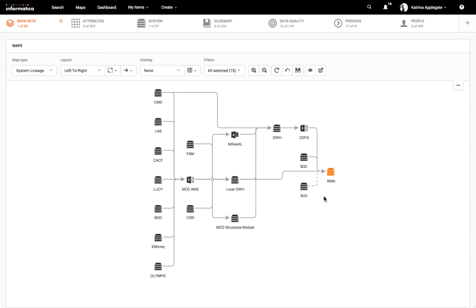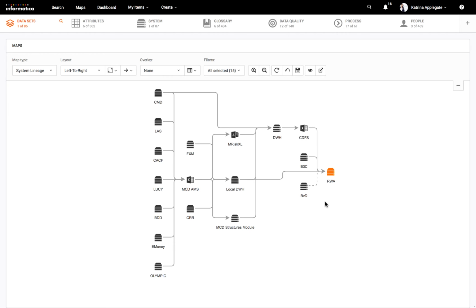It could be that somebody held their hands up and said, yes, I take information manually out of BVD and put it into RWA, and so there is a connection, but they haven't yet focused on which attributes are there. What you do then is create these interfaces, which we see as a kind of scaffolding, which allow for further discovery and collaboration to build up that knowledge base.